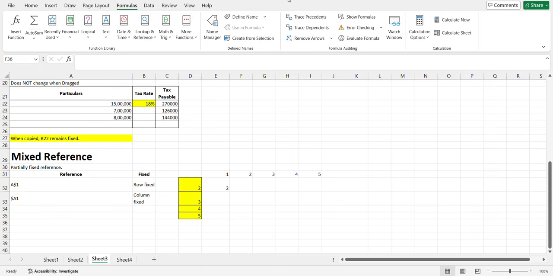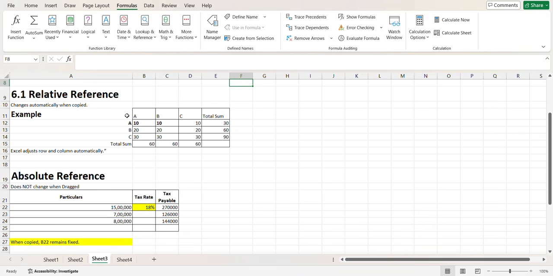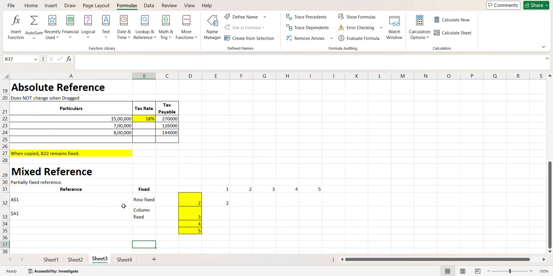In the last class, we learned about relative cell referencing and absolute cell referencing. In relative cell referencing, the cell reference moves downwards and the cell will automatically get adjusted. In absolute cell referencing, you are absolutely referring to one particular cell on which the other calculations will totally depend. Mixed referencing is a combination of both absolute as well as relative referencing, guys.